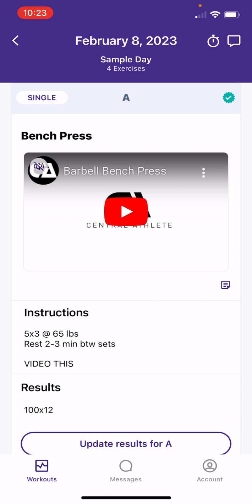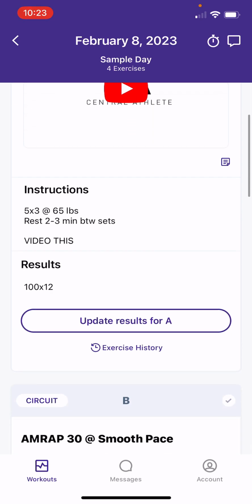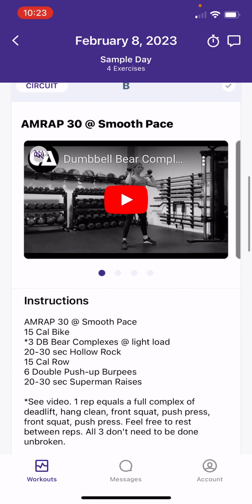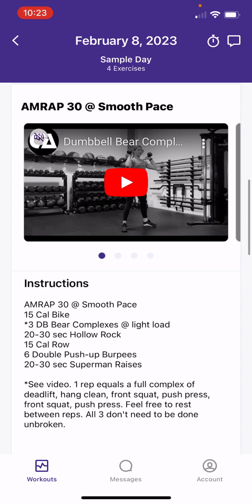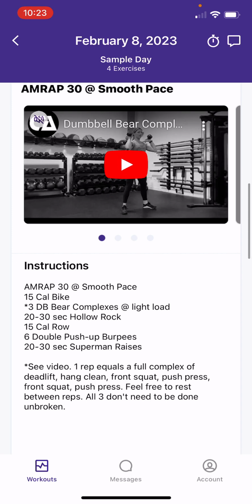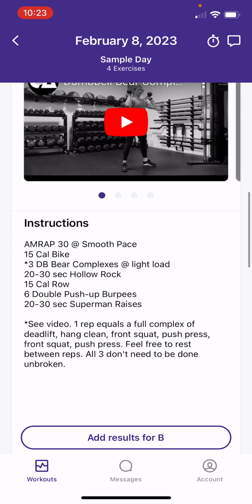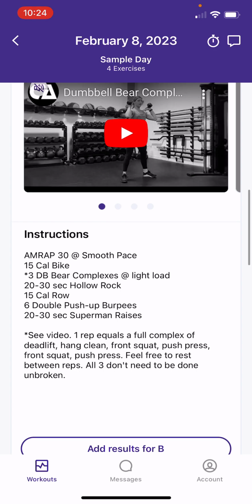You obviously can use a watch or something like that, but I want to let you know that is baked in to the app. The second thing you can use it for is something like a conditioning piece. So say this is a 30-minute continuous circuit. This has a bike, some complexes, some ab work, some rowing, some burpees, and some more ab work. So you know here it's a 30-minute AMRAP. You can read through the movements, see the equipment you'll need, etc.